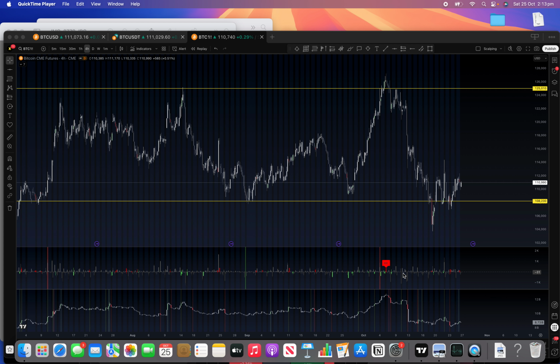As you can see here, we didn't have any other alerts. That was the one and only sell alert that we had, which lines up perfectly right with that top 4 hour candle. And I wanted to showcase just how amazing this indicator performs as a reversal tool. It's by no means a buy or sell indicator, but using it with some basic analysis like we have here, you can get yourself into some amazing high trades.